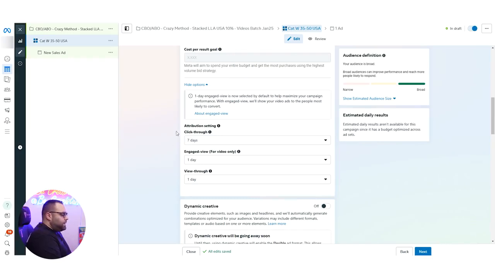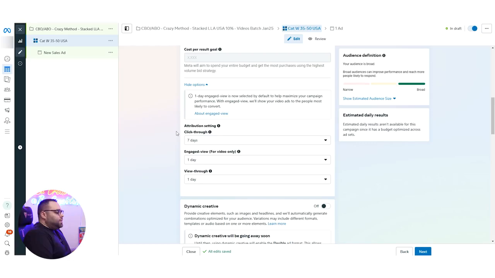If you don't remember, back in the day before iOS, we used to have attribution model. It was 28 days. Then it became 7 days, and we had also conversion window, which is the data that Facebook is going to use in order to optimize. So basically, if we're having a sale happening within the 7 days, Facebook is going to use the data from this sale to find more people, more purchases. The attribution is that if somebody clicked, then Facebook is going to attribute this sale to the person that clicked, even if 7 days passed, or if somebody viewed and didn't do anything in 1 day, as we can see here. If they convert, it's going to attribute the sale over here, if it's going to be able to find them.